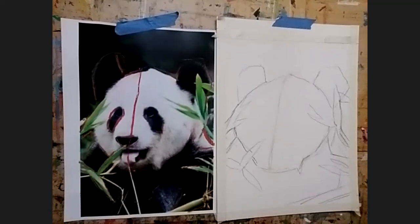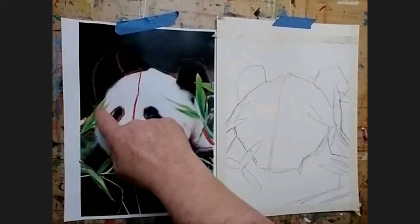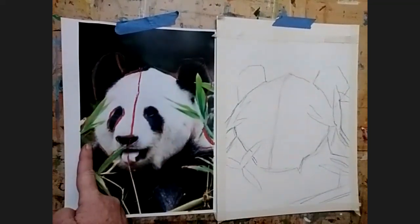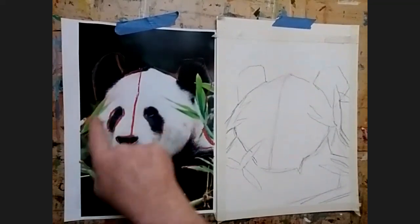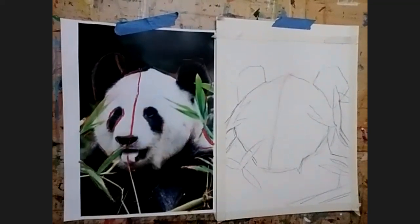Annika, you have the face coming out a little too far on this side. Note how it lines up with the ear. This is mostly, so look at, this is the space. Yeah. Yes, you know.